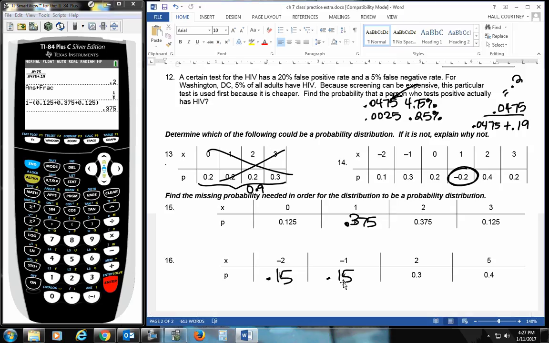So I hope this helped you guys with looking at some different examples and understanding it. So again, now you need to go and do the Chapter 7 class practice worksheet by yourself, which I found to be a little bit easier than this one. So I'm hoping that you don't have any trouble doing it for homework. And then also don't forget to do the textbook problems as well.